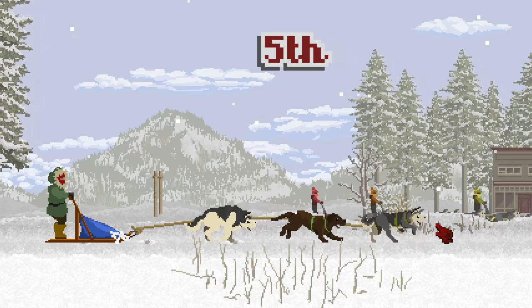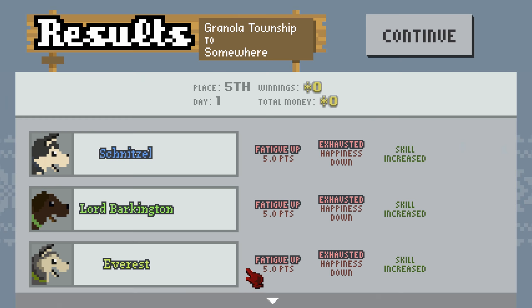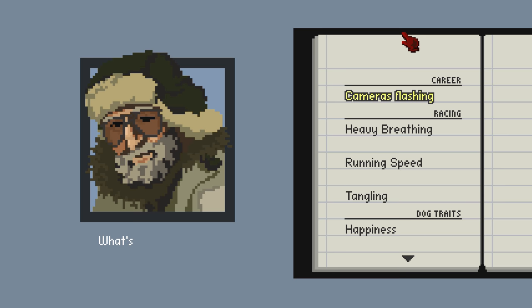Oh. Darn it. Happiness down. Skill increased. Happiness down. Fatigue up. What? Well, we made it fifth, so that's not great. What's on your mind?